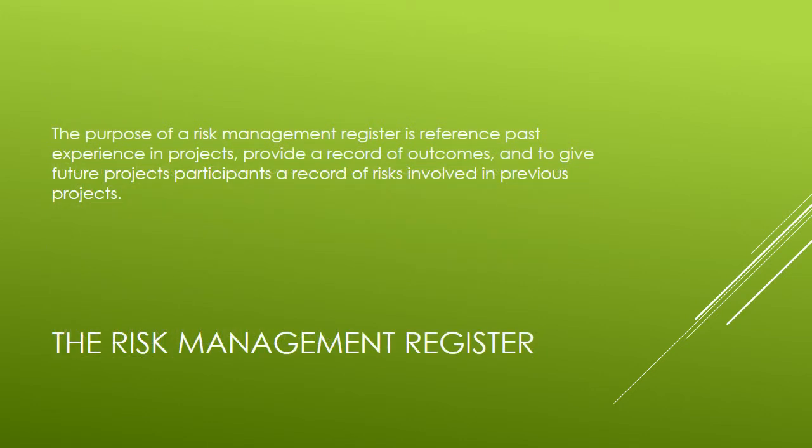The Risk Management Register. The following must be included in a risk management register: identification of all environments that may impact the project, identification of all assumptions made in the preliminary project plan that may be a source of risk for the project, a list of all the risks identified by the risk management group, complete with the estimated impacts on the project and estimates of the probability of occurring.